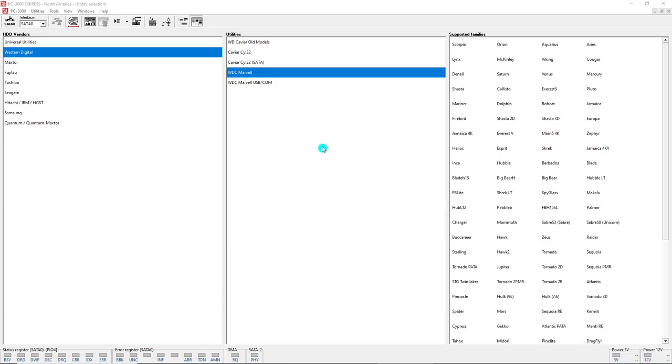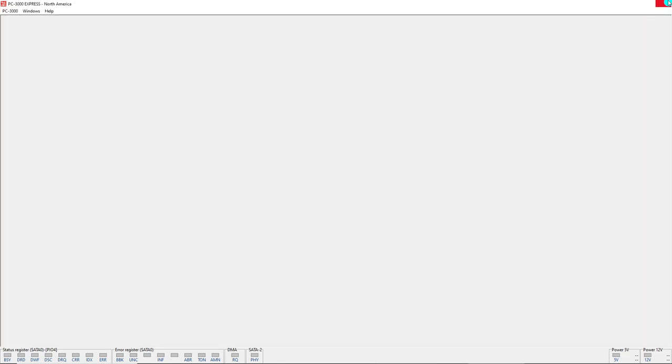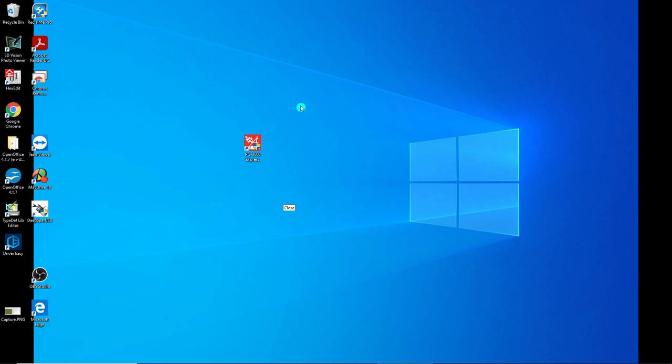This is the first screen you'll come to when you start up PC-3000. So we'll call it the home screen, for want of a better word. But before we get to that screen, I'm assuming you've already installed PC-3000. There's a booklet that comes with the card and in the software that actually helps you set PC-3000 up. So I'm assuming it's installed, it's done, you maybe had a play around with it, and you have your COM ports installed.